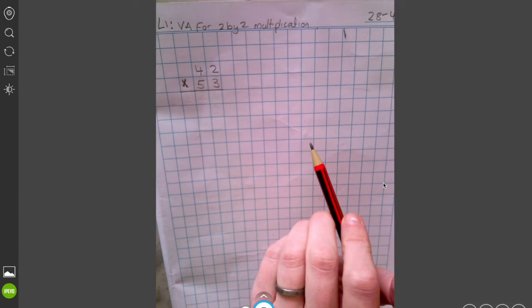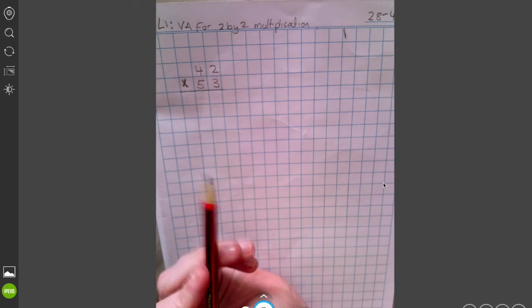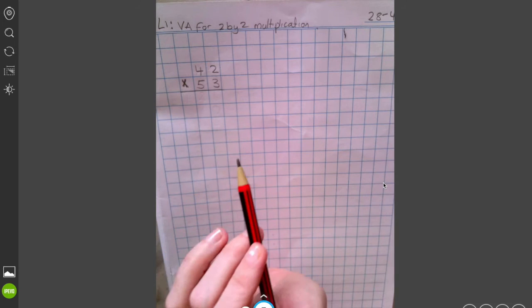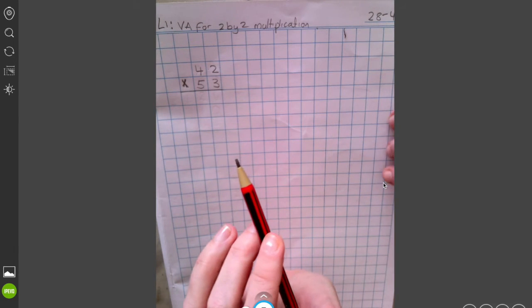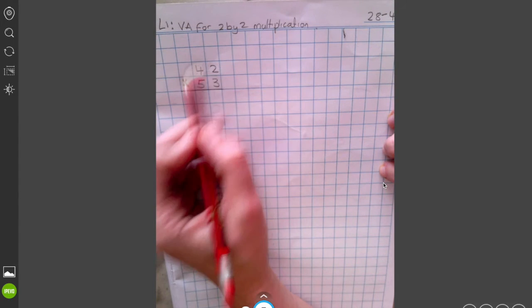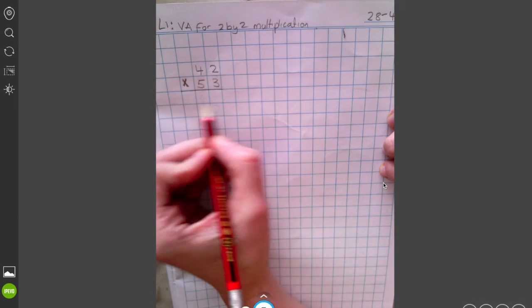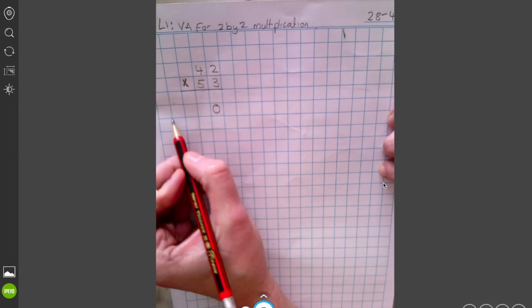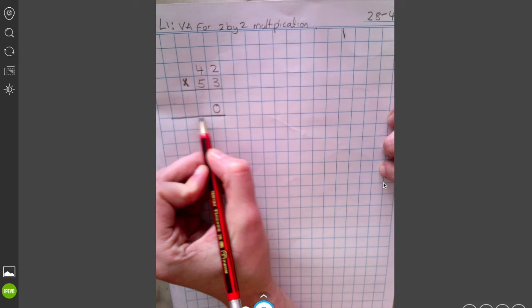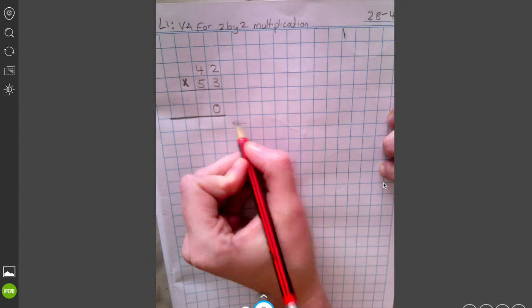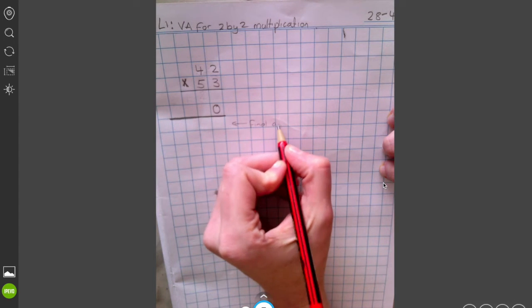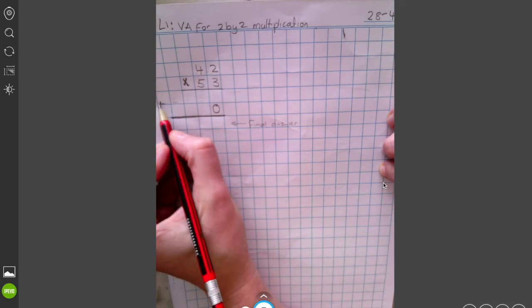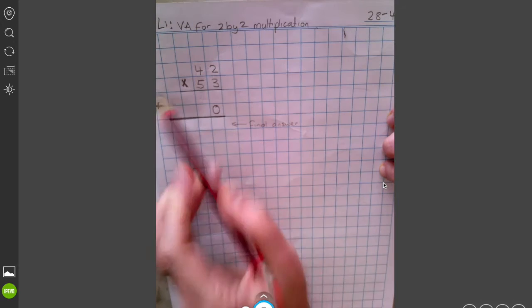When you're doing 2 by 2 digit multiplication or 2 by 3 digit or 2 by 4 digit, it's really important that you get the setup right, because if you set it up from the very beginning, then you're unlikely to forget important steps. So you write your multiplication like this, but then it's really important you have one row blank, then you put a 0 in the units column on the second row, and then you draw a line, and your final answer will end up here. Okay, and this will become an addition in a moment, but we'll talk about that one in a minute.